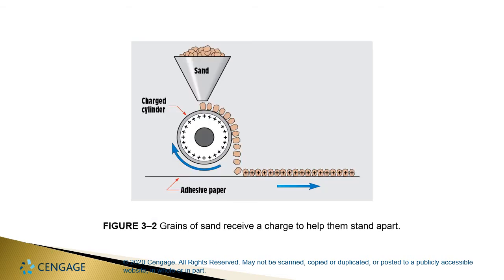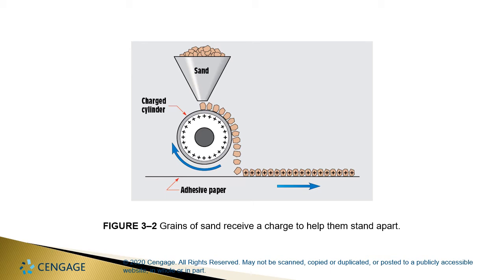Another technique that uses static electricity is the manufacture of sandpaper. If you've ever wondered how they were able to get such a fine, thin layer of sand so uniform on sandpaper, obviously if you ever tried to glue any kind of particles down, it's hard to get them very flat. They tend to be lumpy, etc.